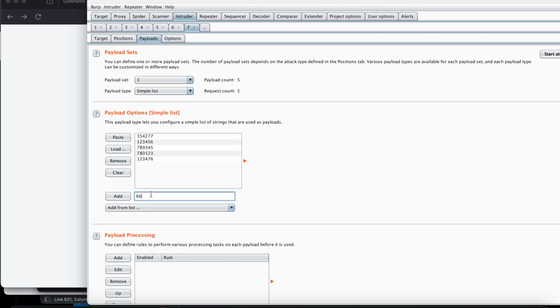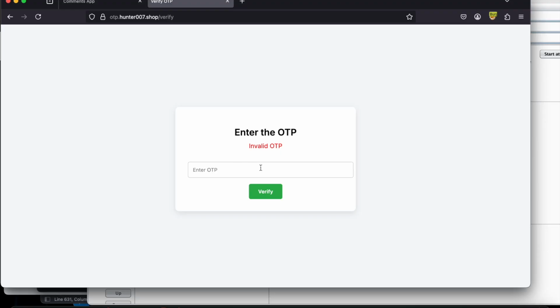Then many more numbers you can add. I'm going to put the right OTP now, 354288. If I start the attack now, and if they don't have any limit, you can try different combinations and then log in.